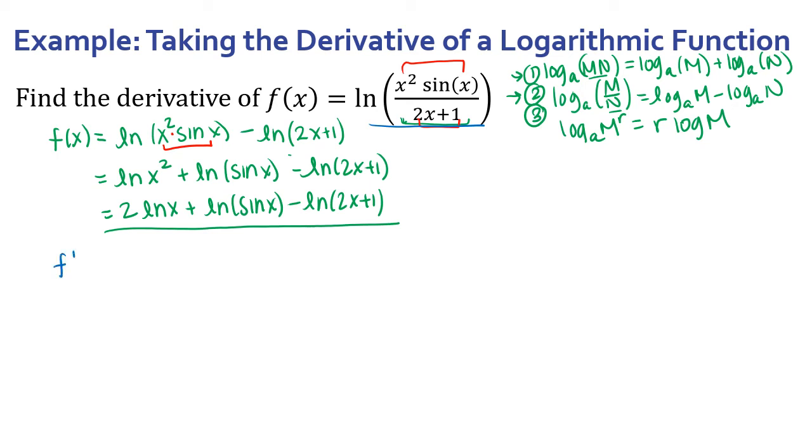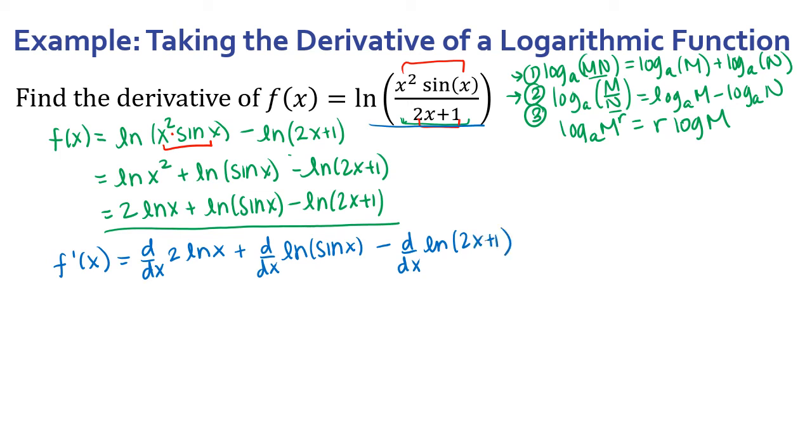So if I were to find this derivative, again, we're finding the derivative of each piece, and now I'm only having to apply that chain rule twice. I'm not having to use the product rule and the quotient rule as well because I've expanded this all out. All right, so first one, the derivative of 2 ln of x, so that's going to be 2 times the derivative of the natural log of x, which is 1 over x.